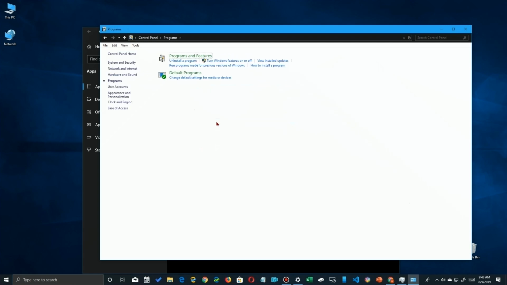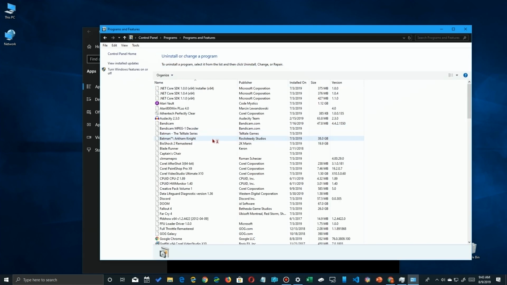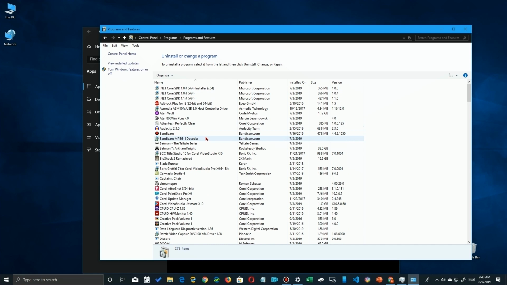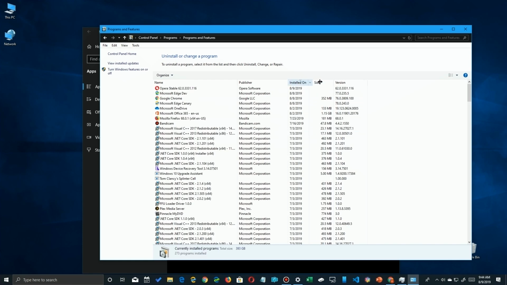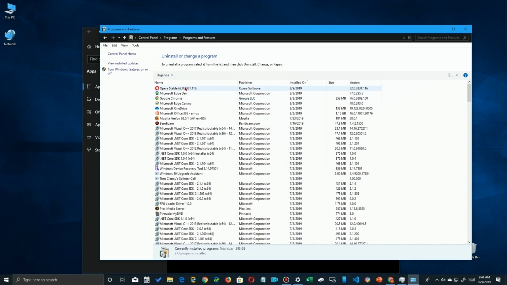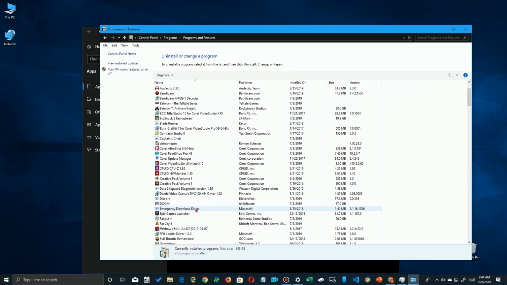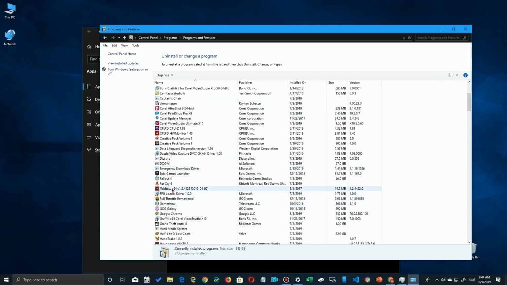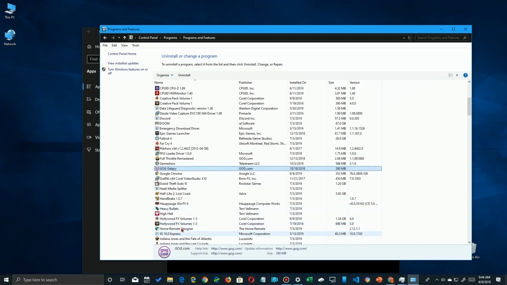Now, here I'm going into the Control Panel, the old way of doing exactly the same thing, and you can look in here at things that are installed. As a matter of fact, it's a good idea once in a while to click on this up here and sort by install date so you can see what was installed recently, especially if you have some strange stuff going on. I have a lot of add-ons for video production and for programming, but here's the GOG here. It'll do the same thing if I want to uninstall it. So again, be cautious of whether or not you want to do that, just to get rid of the stub.